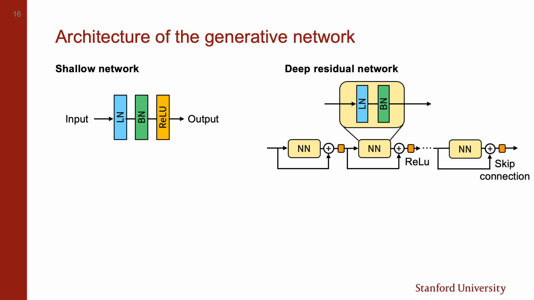We can also stack multiple shallow networks to construct a complex generative model. And one efficient deep network architecture would be the residual network, or ResNet for short. It adds skip connections for each individual network block. ResNet allows some network blocks to be ignored by taking the skip connection path. Therefore, ResNet can be regarded as a mixture of shallow networks and deep networks.